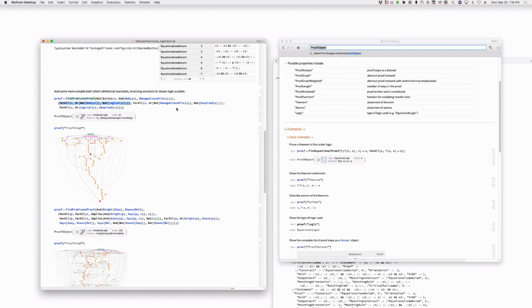Right. So one thing we discussed was having, as part of the proof object, an axiom logic and a proof logic that are not necessarily the same. Boy, that's pretty weird. But yes, I understand that. So what you're saying is the statement is made with respect to one kind of logic, then the proof could be done in another kind of logic. Oh boy, okay, this is kind of weird.